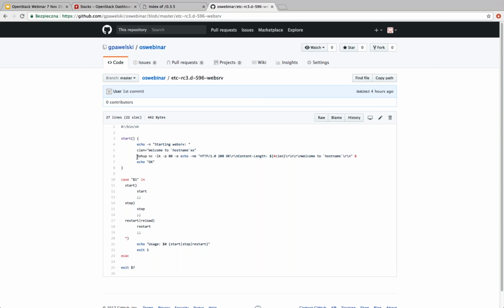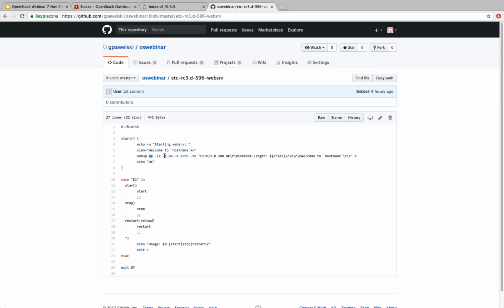C-ROS operating system. It's a minimal version of Linux, so there is no package management. We cannot easily install Apache or something more sophisticated. So we are going to use Netcat. Netcat is a Linux tool to connect or listen on a particular TCP or UDP port. In our case, Netcat will listen on port 80, which is a port typically used by web services.